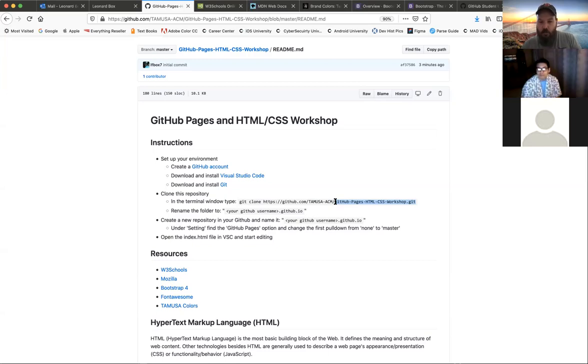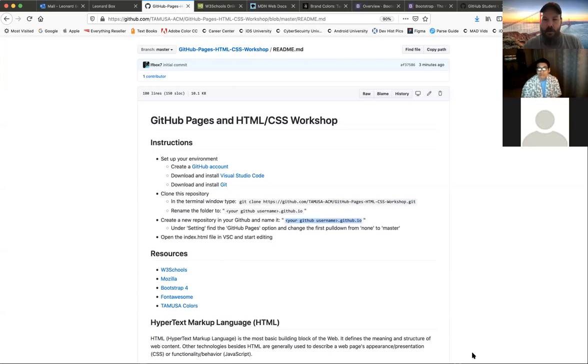And so once you find that folder in your Explorer, you're going to rename it to this. And your GitHub username is just, so mine is lfbox7.github.io.